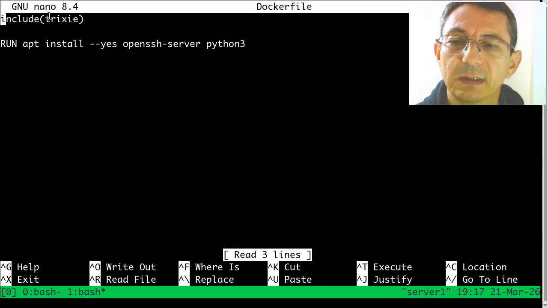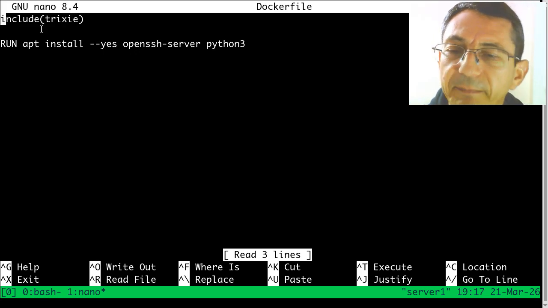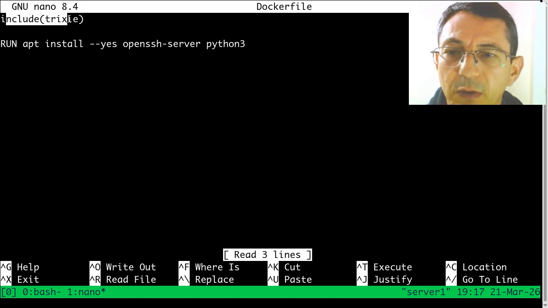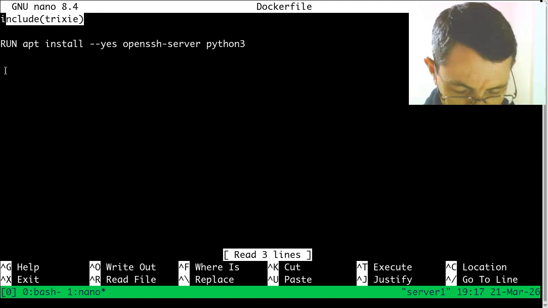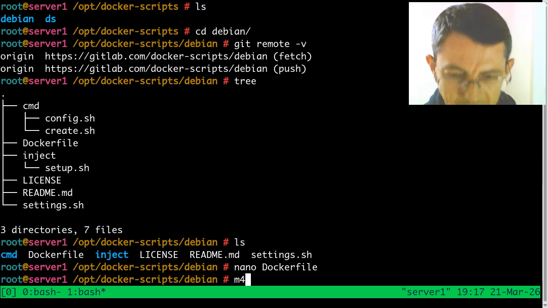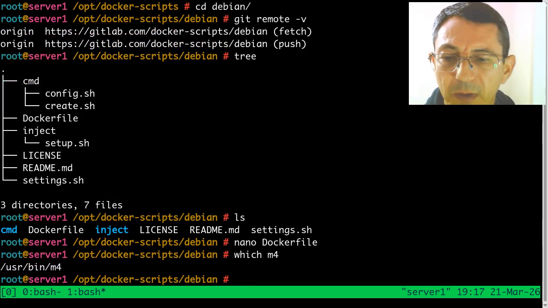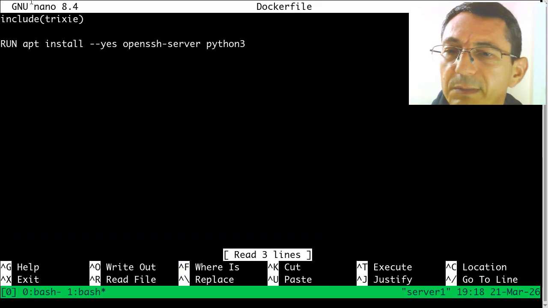So it is starting by using Trixie as a base image. I explained it last time as well. This is not a Dockerfile syntax. This is a macro syntax. We are using M4 macro. Or the framework is using it, because we don't see how it is being used, but behind the scenes the framework is using this macro.